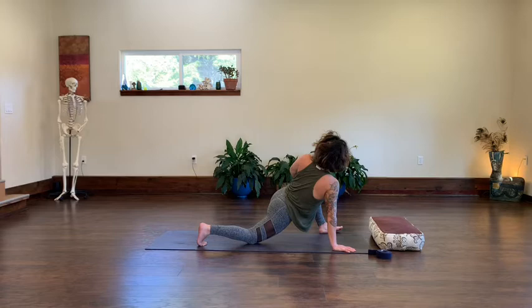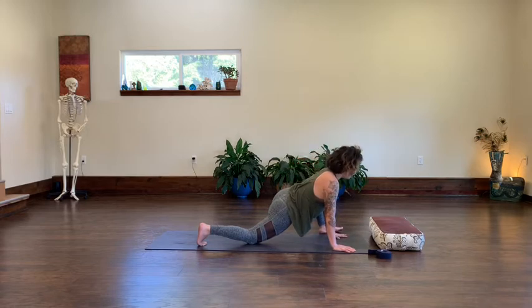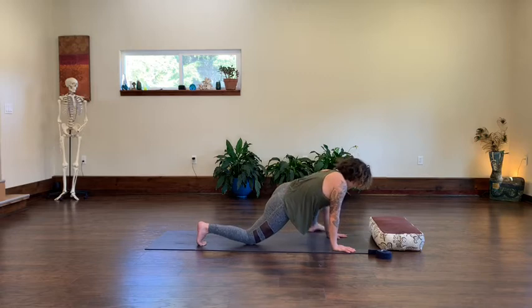So a tendency would be for your right shoulder to start to relax. Push into your right hand and fingertips and move that right shoulder away from your neck and ear. Take another long and slow breath. Bring your left hand down to the floor underneath your left shoulder. And then from there, swing your left foot back.